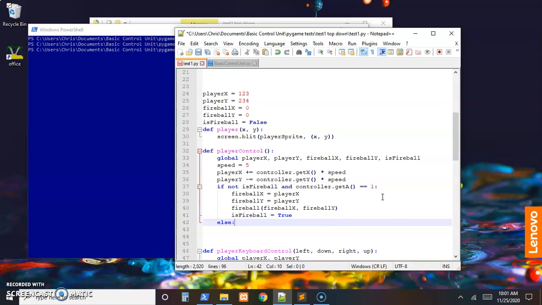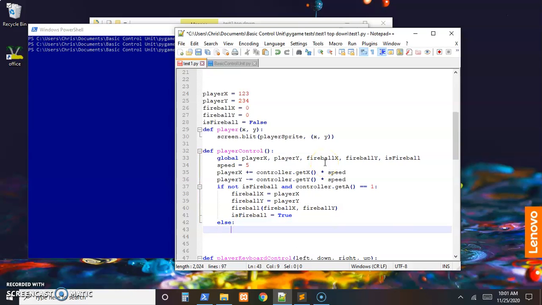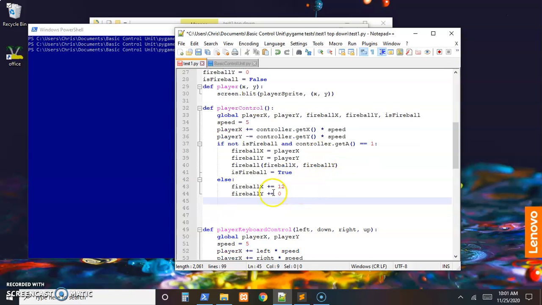And I guess the else for that is once it's created, we want it flowing rapidly across the screen. So if isFireball is true, which means there is one showing, we'll just move it rapidly on the x. So fireball x increments by 12 each time. And I have a feeling I'm going to add in some y stuff, probably not on the videos, but I'll go ahead and do a 0 on the y there. That way I remember where to put that when I come back to adjust that. But for us here, that's not going to do anything.